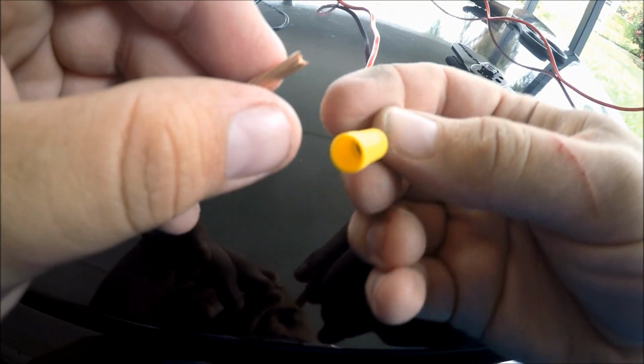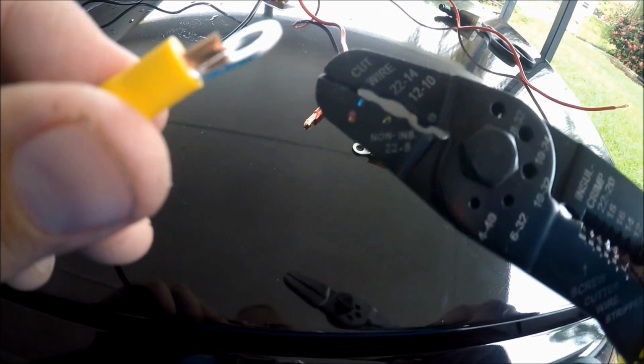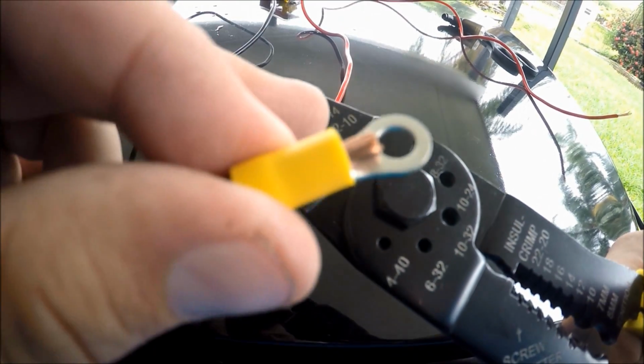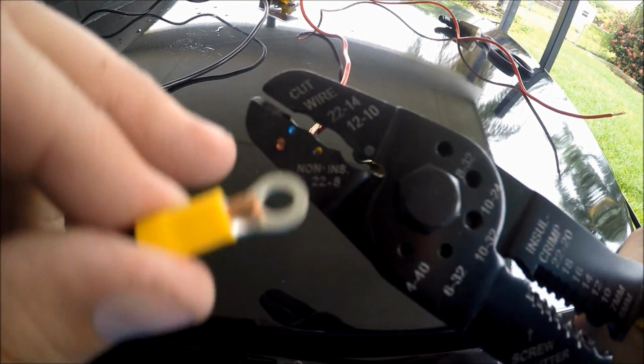You're gonna wanna insert your cables, make sure they are as flat as possible, because you need to insert them through the little hole of your terminal. We're gonna feed the wires through the hole of the terminal, like so. We want just enough right about there. Then grab your crimping tool and measure out your gauge. In this case, it's 12 to 10 gauge.